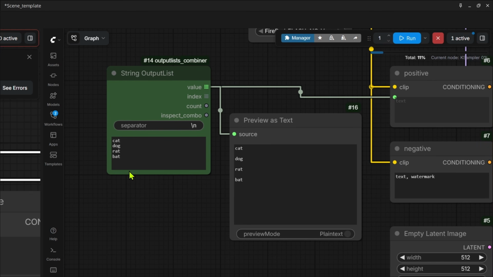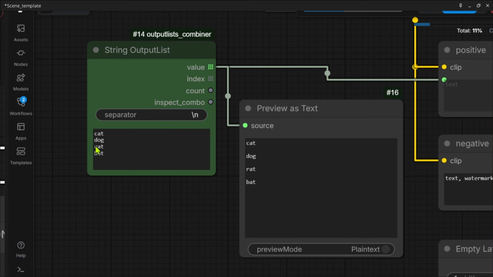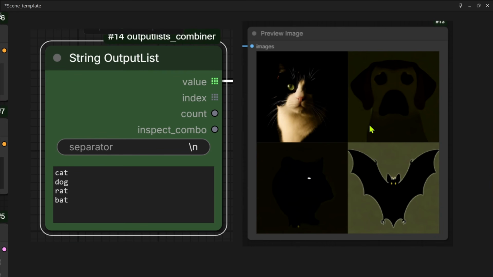It's the simplest node that you can get from this pack, and essentially what it does is allow you to separate your prompt into individual lines, and then we pass these lines one at a time to the positive prompt. So in this specific case, we have cat, dog, rat, and bat. When we pass this to the model, we'll get 4 different images. These are individual images and they correspond to each one here. So instead of typing cat, clicking on Q prompt, waiting for it to complete, and then typing in dog, again waiting for it to complete, and repeating for all of these to get 4 images, you can get all 4 images using a single run.